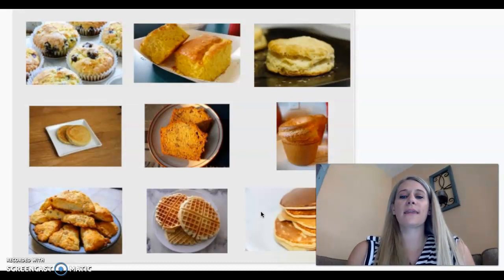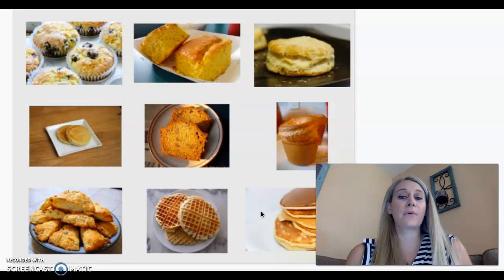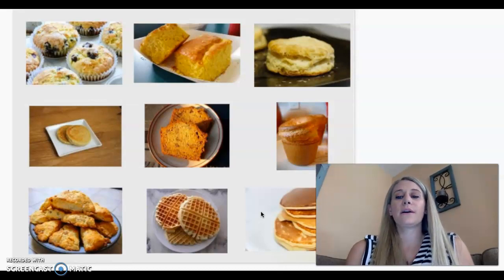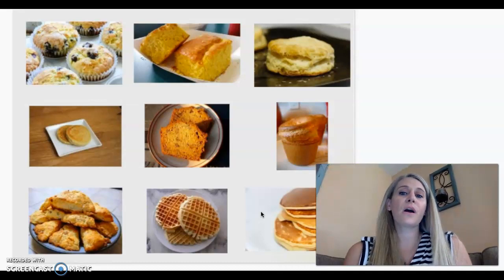You might say that they have a lot of flour in them. Maybe you're thinking that they are all baked goods. But then again, a cake could technically be a baked good, or a cookie could be a baked good. You might say that they're all breakfast foods, but if I was to add strawberry shortcake or even Zeppelis to this slide, then they probably wouldn't be considered breakfast foods. So what these actually all have in common is that they are considered quick breads.